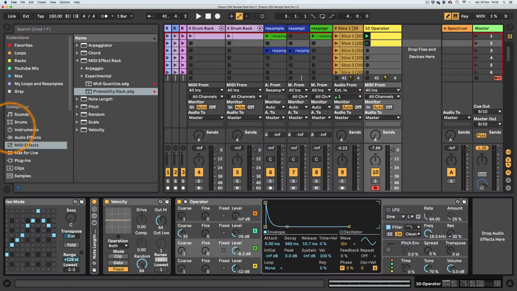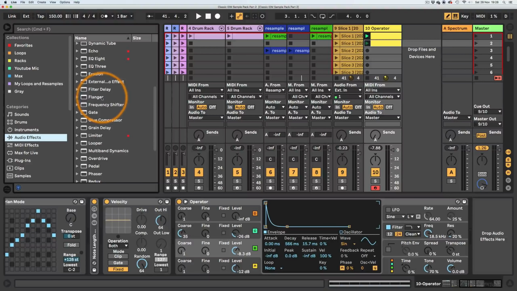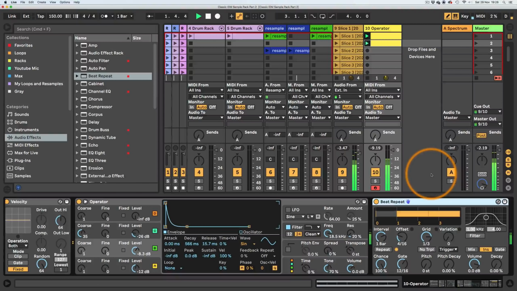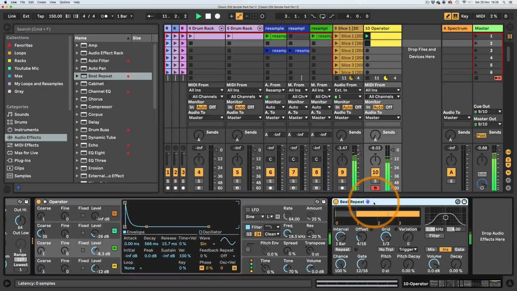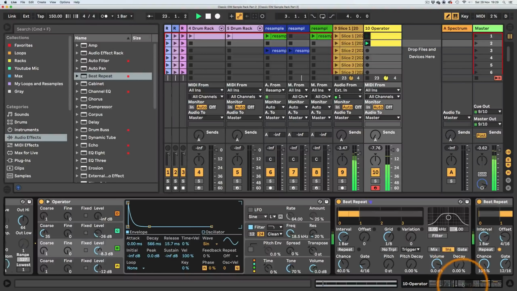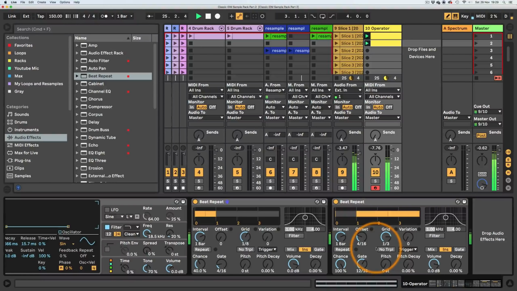All right, I'm kind of happy with that, but I might do a little bit of beat repeat stuff because I think it's nice to repeat phrases. It adds musicality. So let's pull in the beat repeat. We're back at 150 now. Okay, that's my default beat repeat preset. I'll just do some variations on that. Give them a 40% chance. I like to use multiple beat repeats, but each one is just repeating a little section of the loop, of the bar.